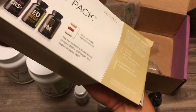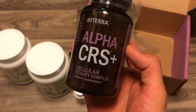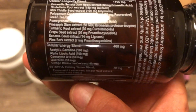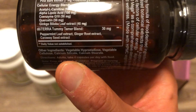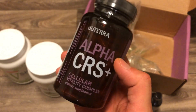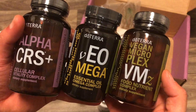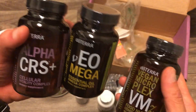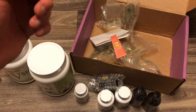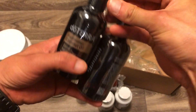The last of the three amigos is Alpha CRS Plus — energy in a bottle without caffeine or sugar. It includes the cellular longevity blend, cellular energy blend, and doTERRA tummy tamer blend. These support your digestion in addition to your cellular health. I take two of each in the morning and two of each in the afternoon — that completes my supplement regimen. We're filling the gap from what we don't get from our foods and supporting cellular health.